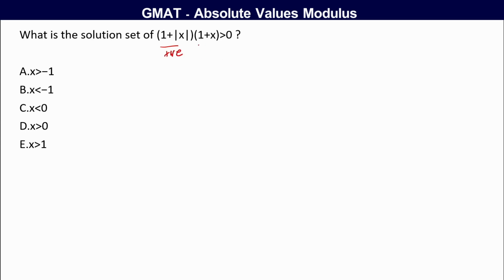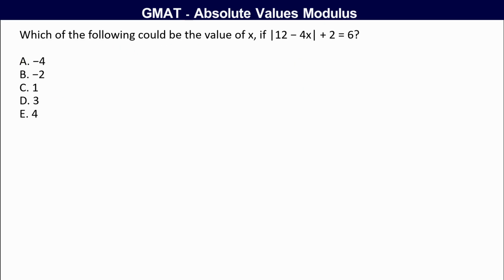The only thing we need to check is whether 1 + x is a positive value or a negative value. When 1 + x is positive, the whole expression will be positive, and when 1 + x is negative, the whole expression will be negative. So, we need to find the solution when it is greater than 0. We need positive values. This can be positive or negative, but we will eliminate the negative and only check when it is positive. So, x is greater than -1 by taking 1 to the other side. We get it as option A, solution set.